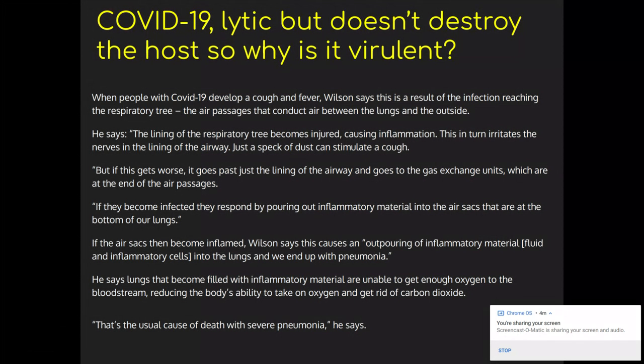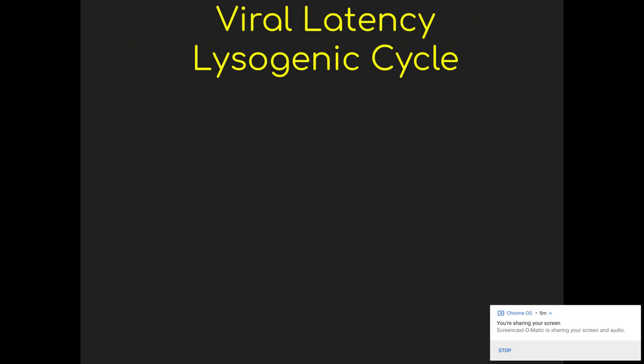All right, so I wanted you to read this slide on your own, and this is how COVID-19 is virulent. What is COVID-19 actually doing to our cells, and why are people becoming sick, and why are people dying? Because COVID-19 is a eukaryotic virus, which means it's enveloped, but it doesn't destroy the host cell. So this is how you actually die from COVID-19. You can read all those details on your own.